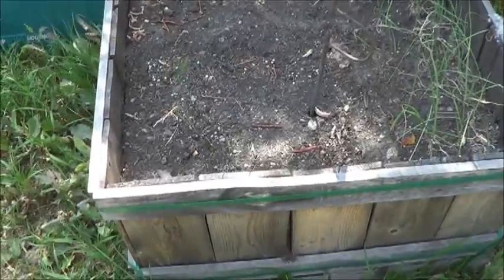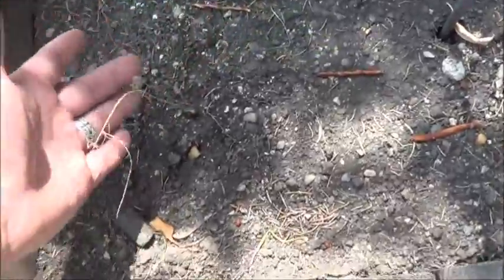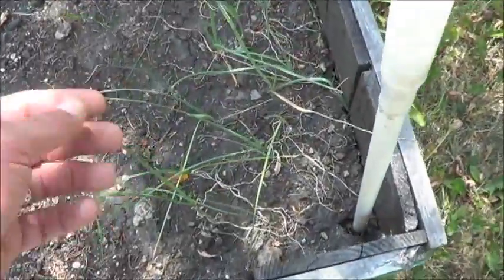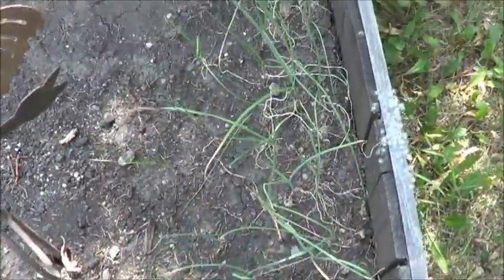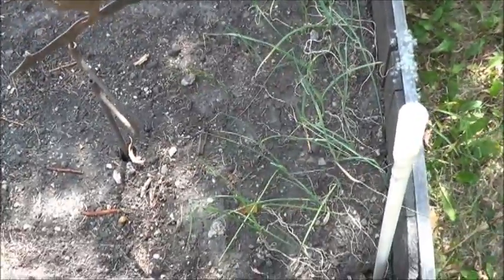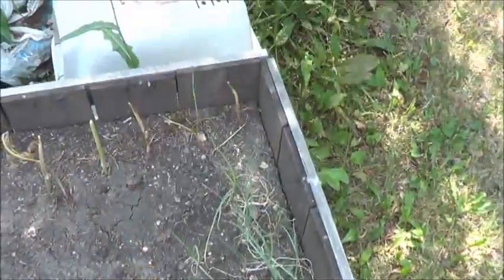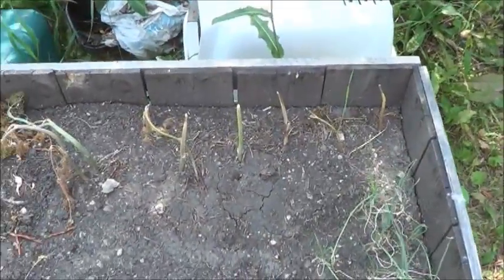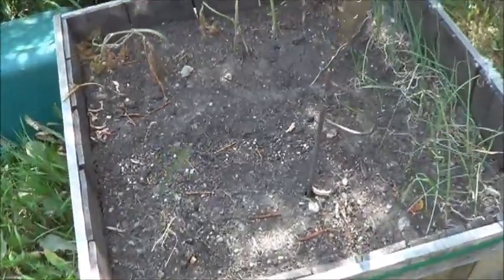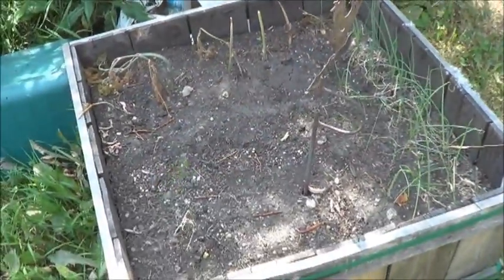And here's the John Deere parts crate garden. We can see little Gus here — got some green on him again, so we might actually have saved that asparagus plant after two years of living in a styrofoam party cup. The leeks — I just watered these the other day; looks like most of them are surviving their transplant. Not expecting much out of them — again, spent too much time in a party cup, a little styrofoam cup, well over planted. Doesn't look like those dill are coming back either, but still an interesting garden idea. The goal really is to fill this with asparagus, so the dill and the leeks can ultimately take a hike anyway.